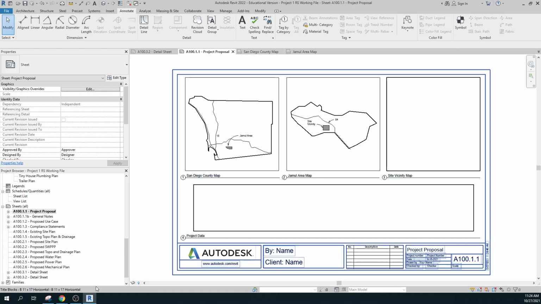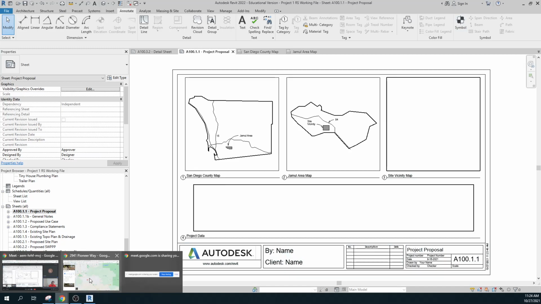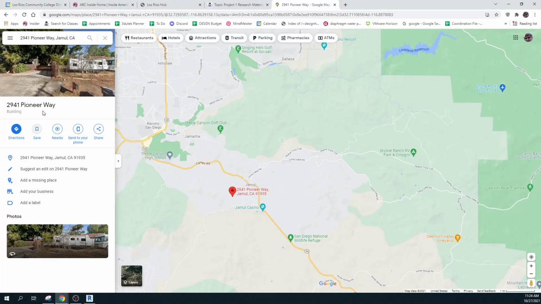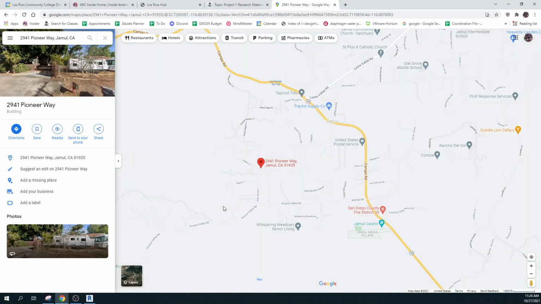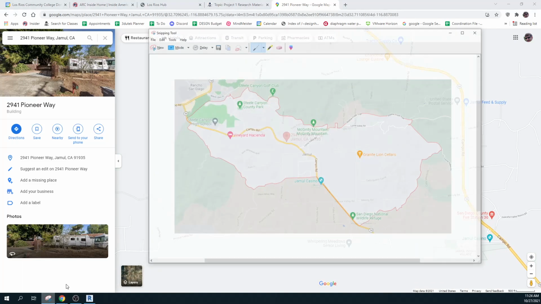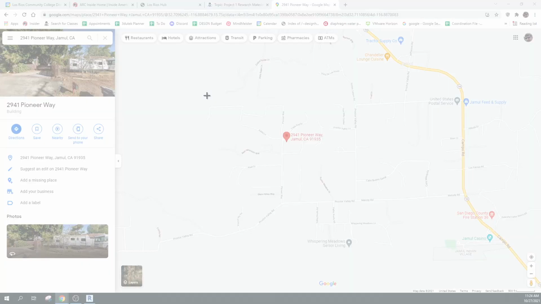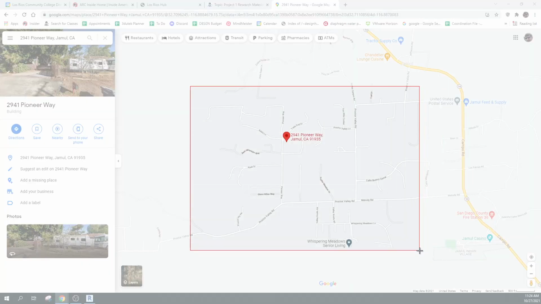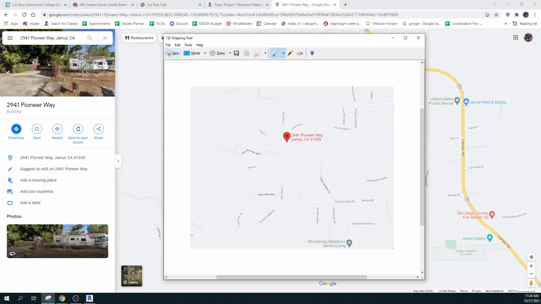So now let me go get that one. So now I can snip that to let somebody know about where it is.